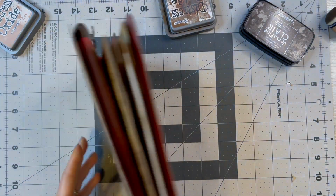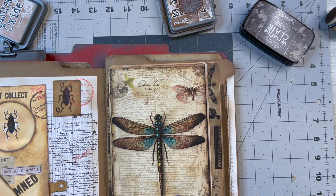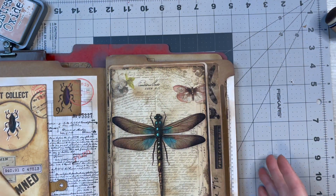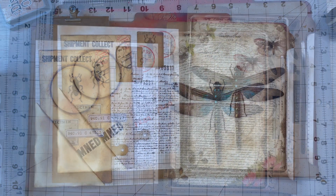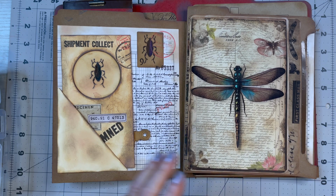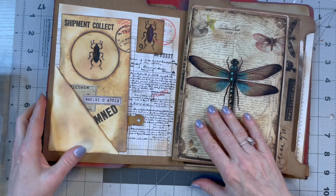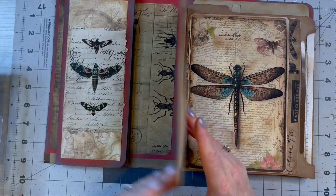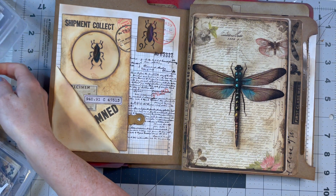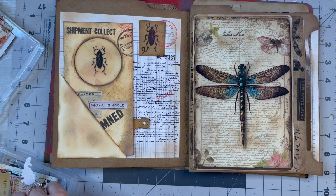Okay, let me see how long I've been on here, because I definitely want to work on these pockets. I think they would be much prettier if I added something to them. Okay, I've checked. By the time I work on these little pockets, I will be not able to finish it today, okay? So, let's see. I took out field notes, snippets, and then just field notes. And let's see what we can put on here.